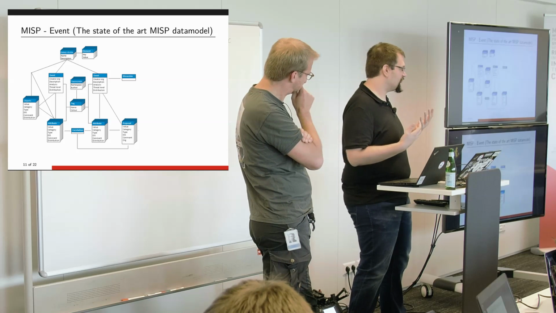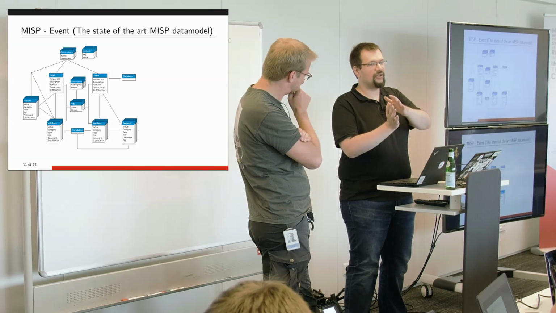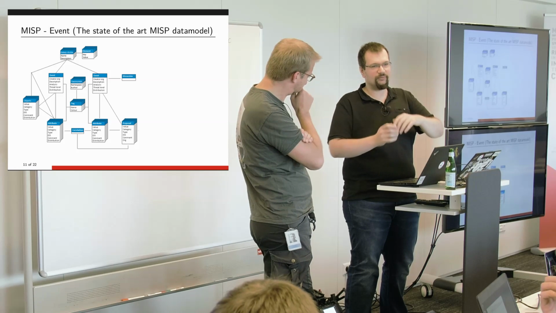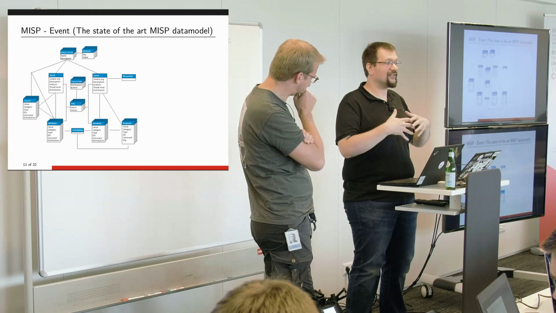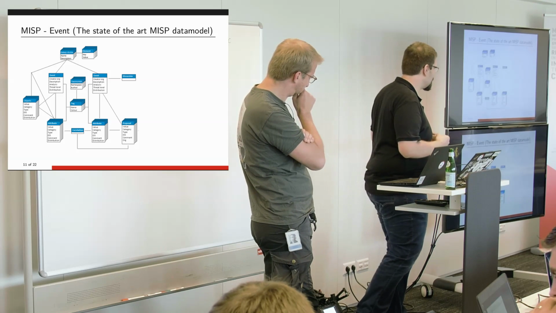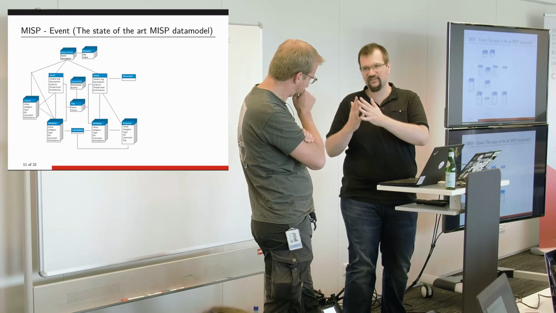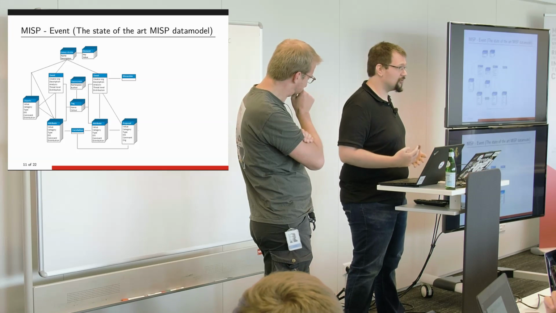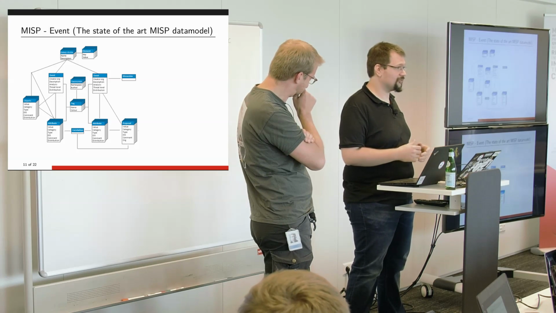And in the end, when you're feeding your tools, all you're really interested in is that these two things belong together, and these two things are a file hash of this type and, for example, a file size. You're not really interested in how you add additional context to it, for example, what kind of additional fields you want to have in there. So we left it up to the communities to start defining objects. We, of course, have a standard list of objects that we think make sense. But if you want to create your own, it's as easy as creating a simple JSON file. We have the templates for it that you just have to use.